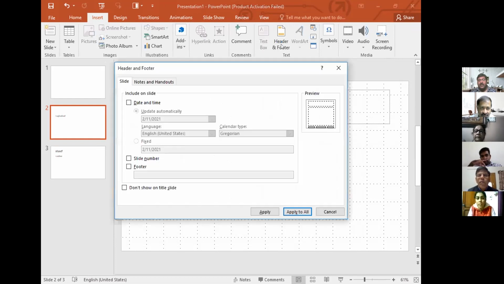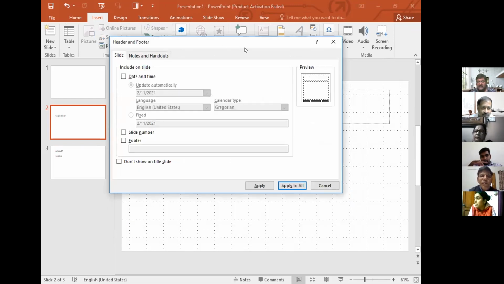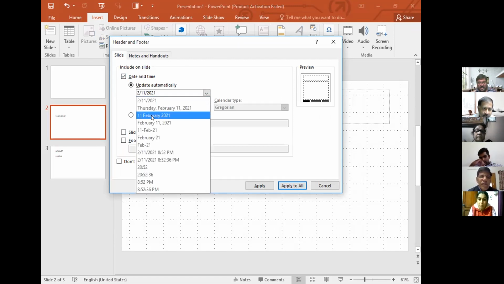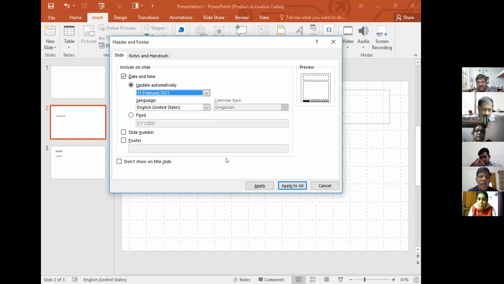Header footer. Yeah. Right. So I go to insert and then I go to header and footer. To all slides. No, not all slides. I have to check this date and time. So this is unchecked. That's why it's not coming. So I have to put a check out here. And here, if I want to change the format, then I can change the format. Suppose I want to do this 11th February 2020, so it will come. And again, slide number, right? So you have to check on this, then the slide number will come. Footer, I have to check on this, only then it will come.